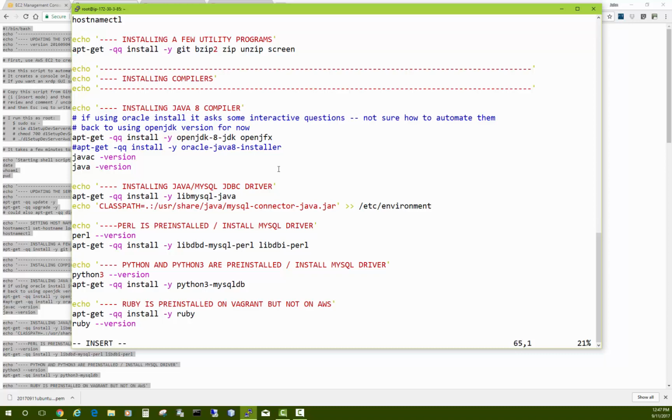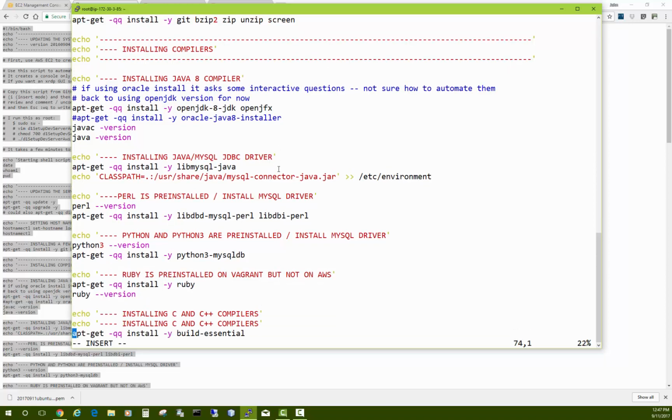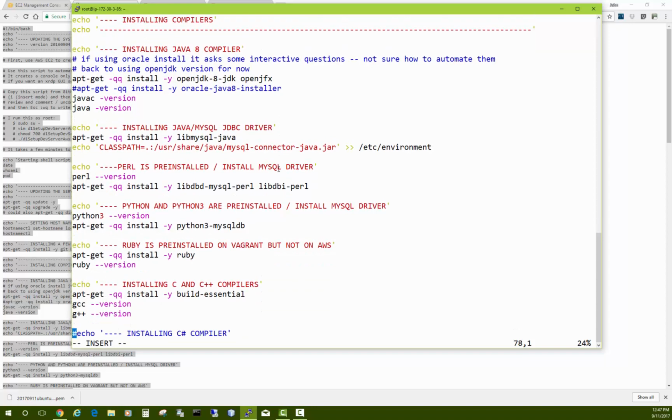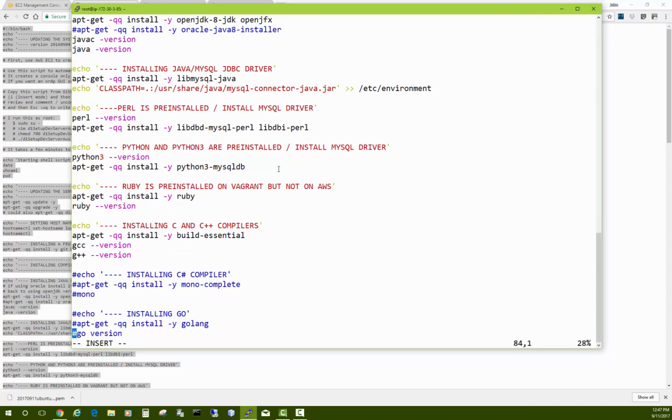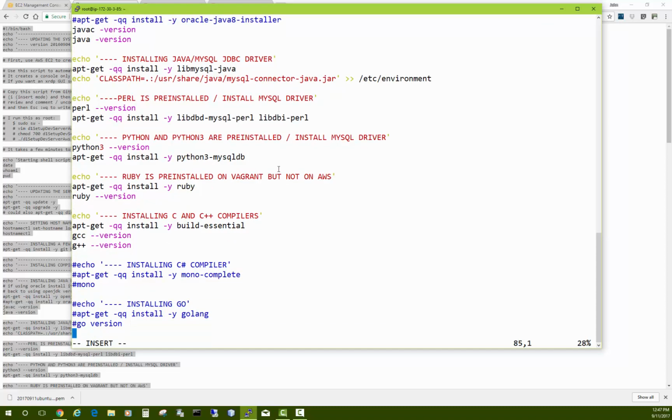So we're going to install Java. Perl's already installed, but we add support for MySQL. Python, we'll add Python 3. And actually, I thought that showed it wasn't installed. We might need to make a little change here to make sure we install Python 3. Okay, and then install Ruby. I think Python 3 used to be installed automatically, so I'm surprised I didn't see it before. Maybe I typed it wrong.